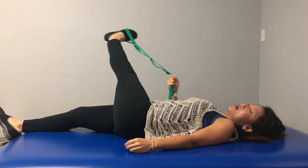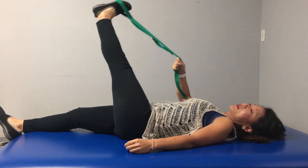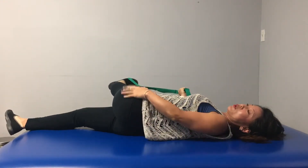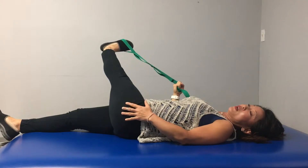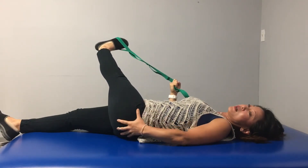The biggest thing is that if you pull too much towards you and pull over, that can be difficult. So I would probably lessen the range and then pull over. If you add a trunk twist, you lose the stretch at your hip. Try to keep your pelvis and butt flat and pull the leg over so that you can isolate your stretch at your tensor fasciae latae or your side glute muscles.